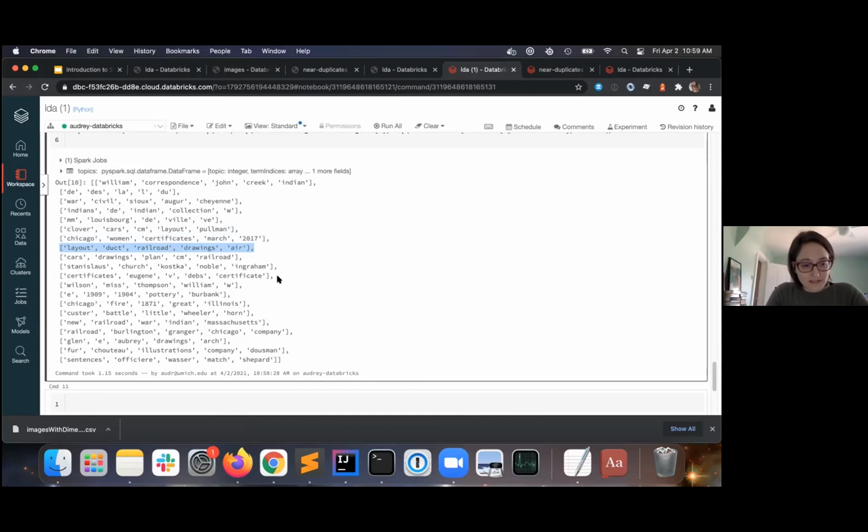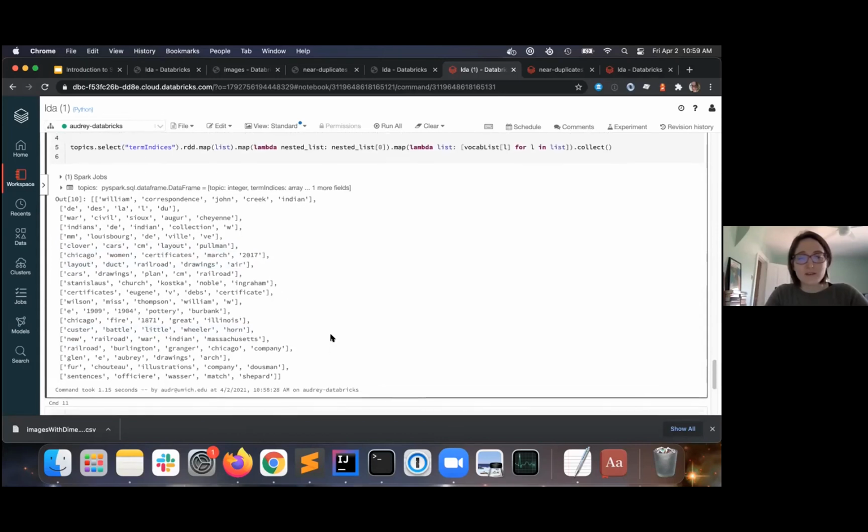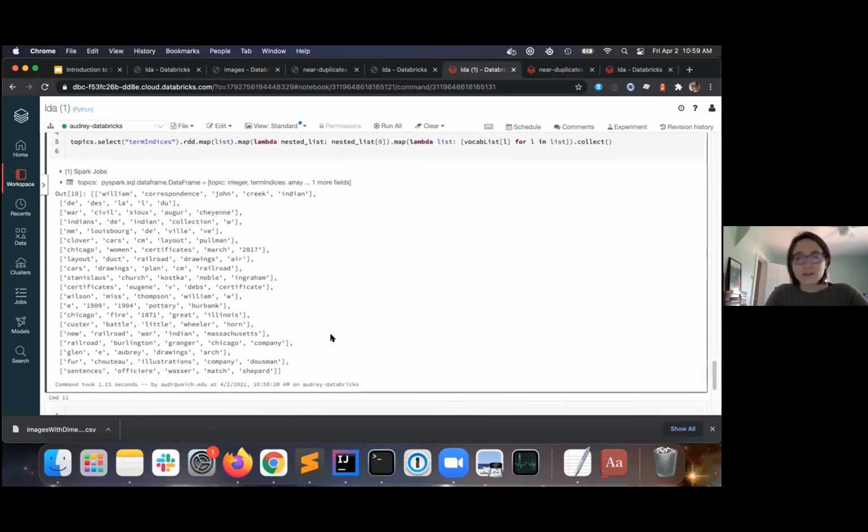Let's see if there's another one. Oh, here's a history one: Custer, battle, Little, Wheelers. It's probably the Battle of Little Bighorn with General Custer. So you can see that this is starting to be something that might be useful, and if we wanted to, we could go back and tweak it and tune it until we came up with something a little bit better.